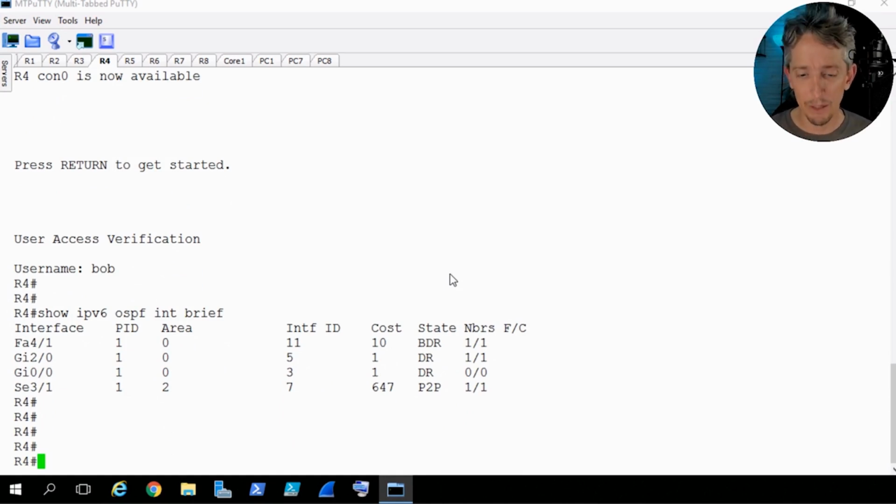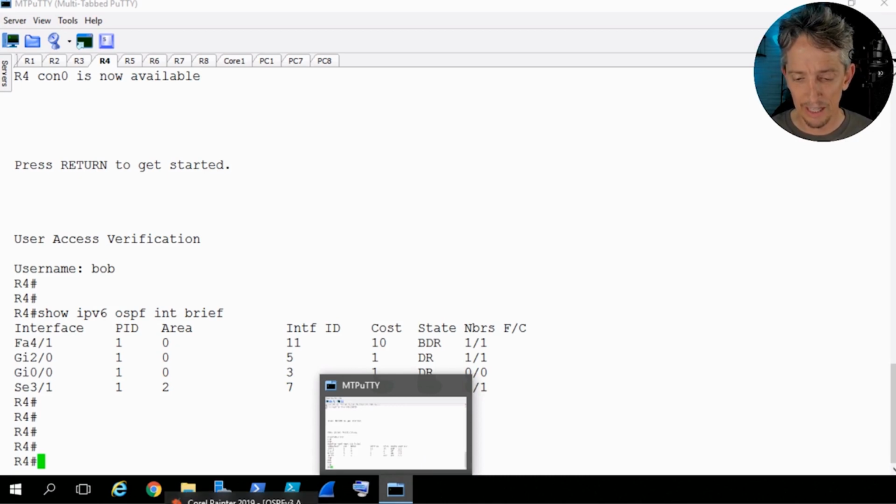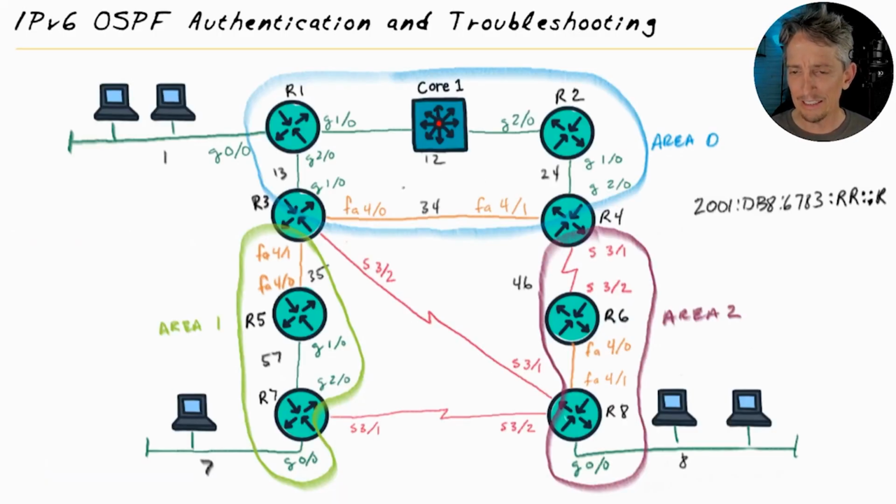Also, if we want to disable the authentication, we could also do that for a link. Let's do that as an example. And let's go ahead and grab our topology. Let's disable it. Let's pick a spot. Let's do it right here. Let me bring up my pen. Let's go ahead and just override the default. So we could actually put a new SPI and a different type of hash and a different key between two neighbors on the interface, or we could just say, hey, you know what, for this neighborship, no authentication is necessary.